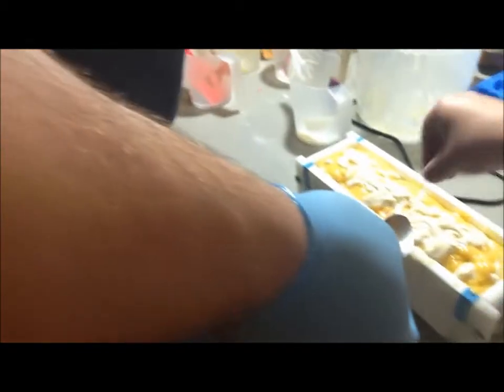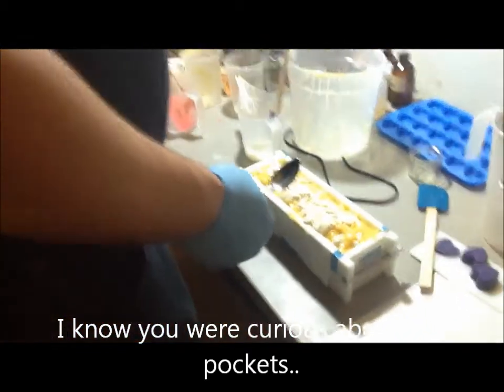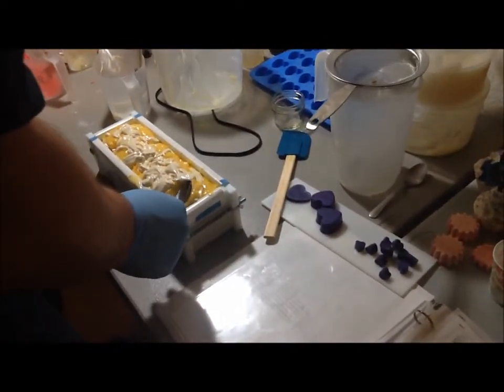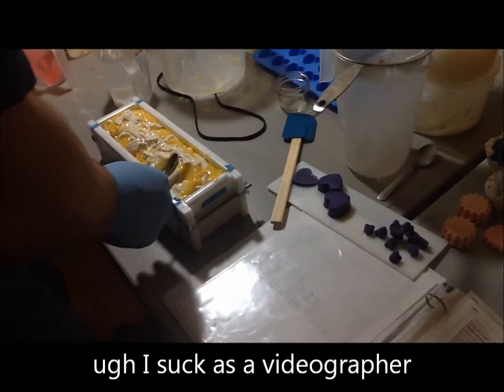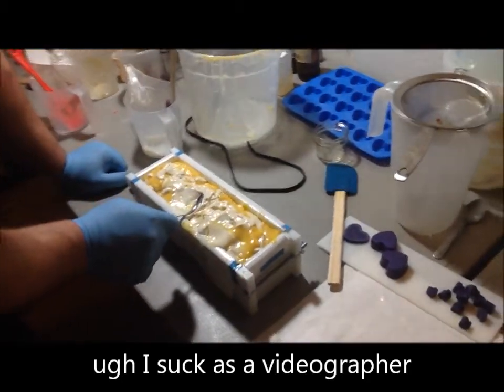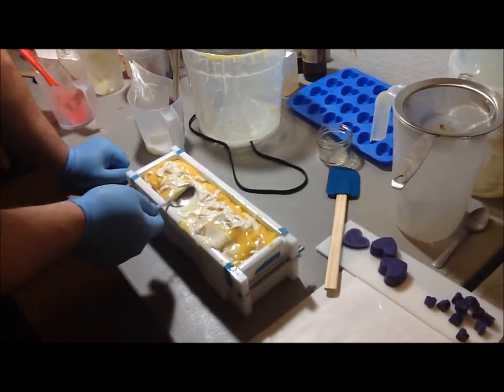So most people, I'm just going to tell you this, you can do whatever you want, this is your show. Most people, when they texture with the spoon, stick the spoon in backwards and scoop towards the middle, and then dig little divots in. You can do whatever you want to, though. You can swirl it with the spoon, kind of do a swoopy thing.